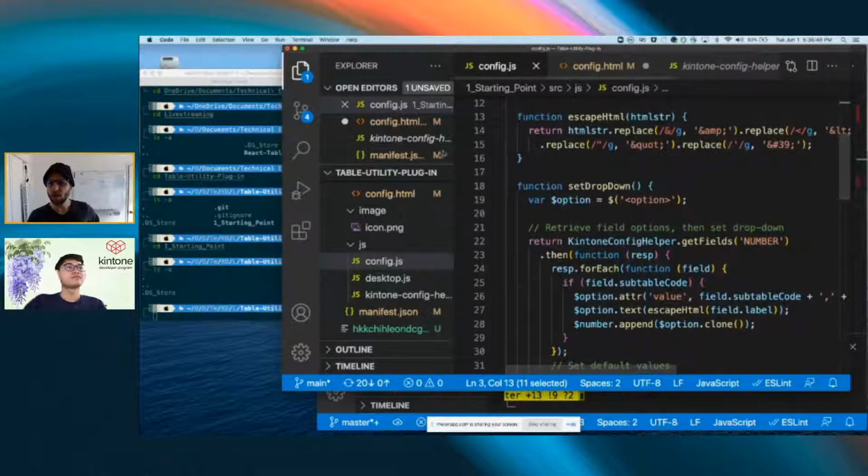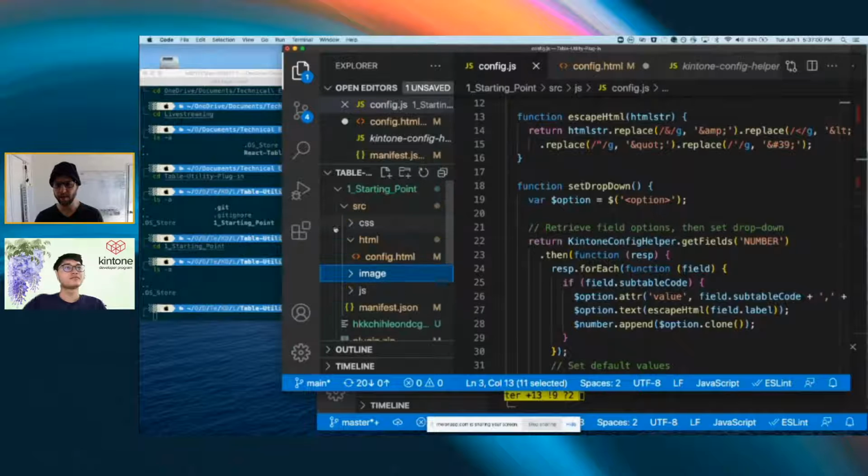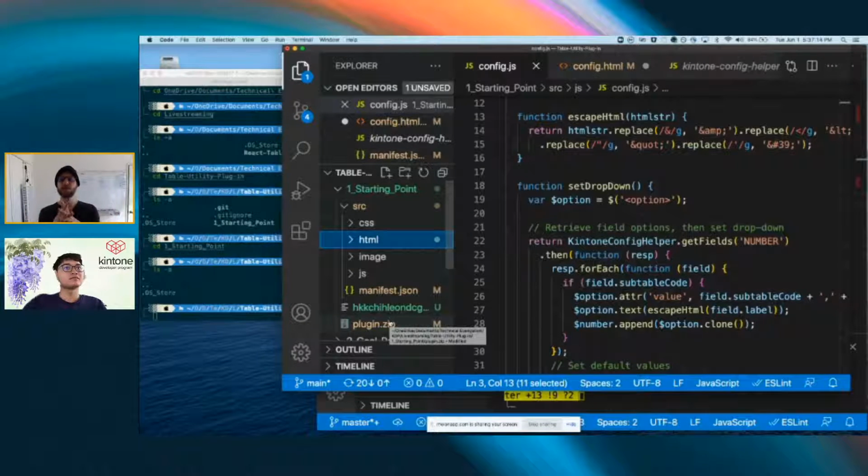All right, so let's walk through what our file directory structure looks like, so that we can make sense of how the navigation is happening. Okay, so we're going to be looking at this folder called starting point. Now, this is a typical directory structure for a Kintone plugin. Ultimately, a Kintone plugin compresses to a single zip file, which then gets uploaded to the Kintone server by an administrator. And then, depending on your access inside of Kintone, you will then activate the plugin for various different parts of your Kintone environment.